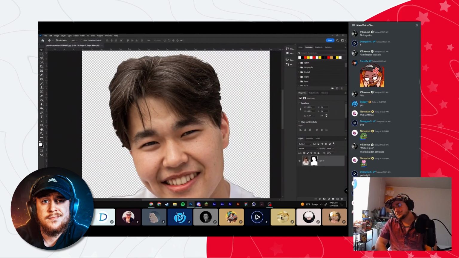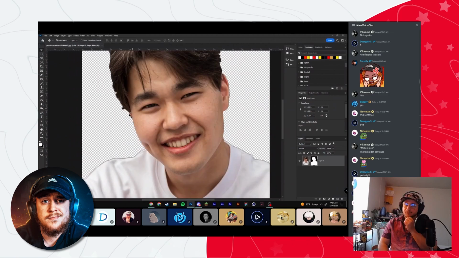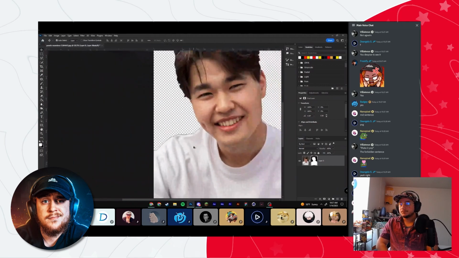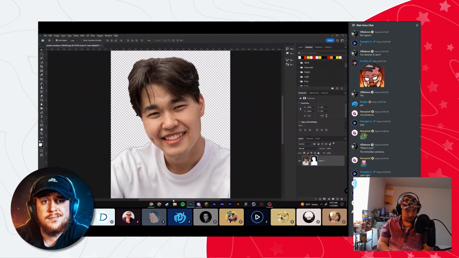Step number 2 is going to be defringing. Essentially, when you cut out a subject in Photoshop, it automatically creates a layer of stroke around your subject because of selecting certain colors. As you guys can see, there's this black outline right here, which is a little bit odd. The reason why you want to refine your hair first is because the hair is going to give you solid edges, which is going to be perfect for what we're about to do.